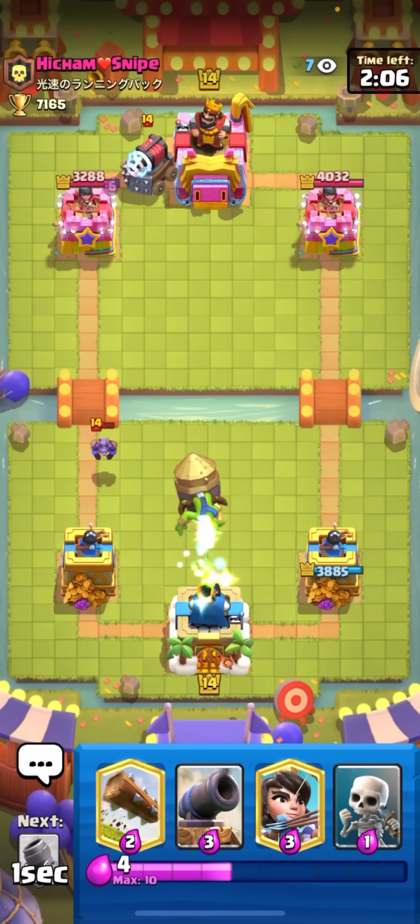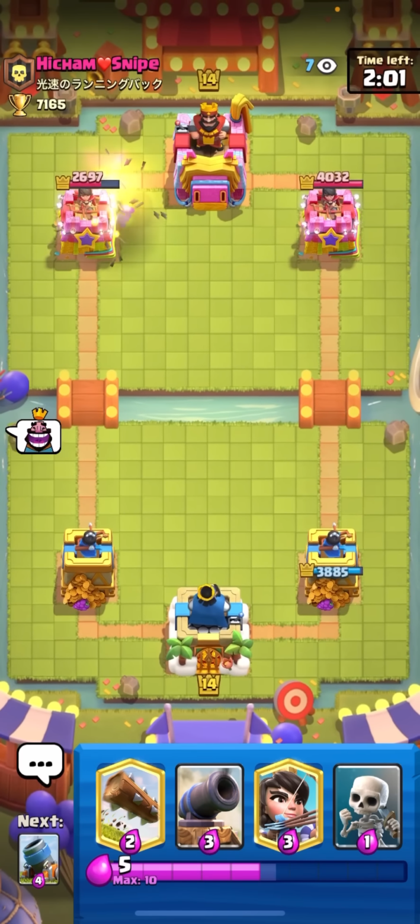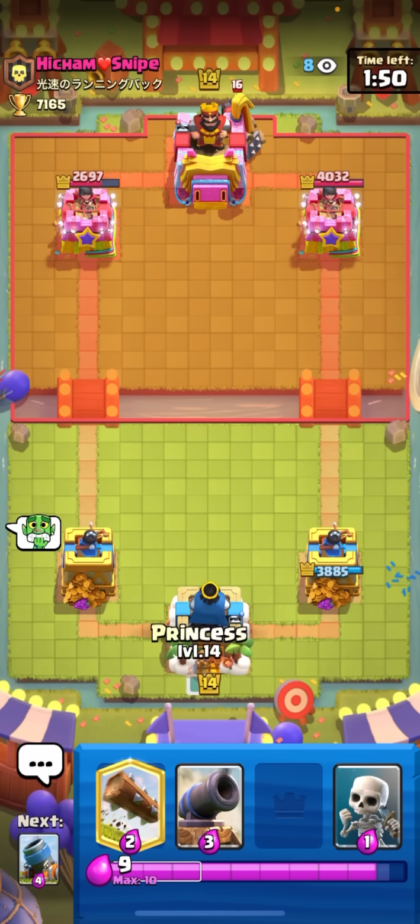Honestly, he probably didn't even know that I had log bait because my first card was mortar and I misplayed it. Okay, nice. He's probably just gonna mirror it anyways, though. Hopefully he mirrors it because what the Sparky players don't understand is that if they mirror Sparky all the way in the back, by the time their Sparky gets to the bridge, I have a new rocket back.